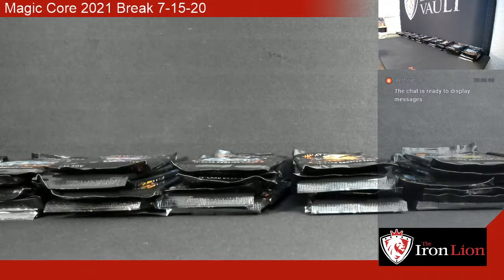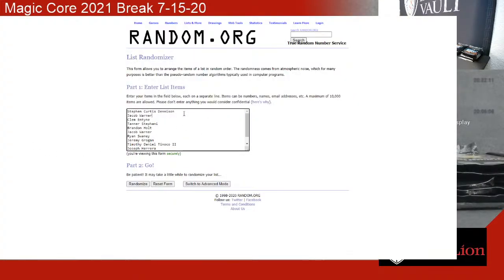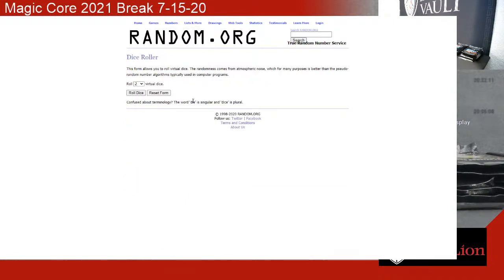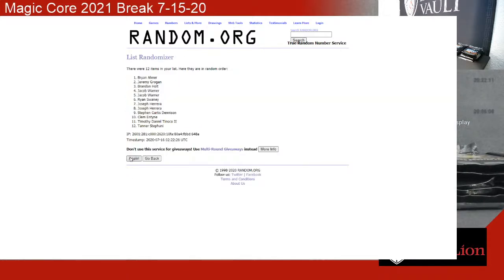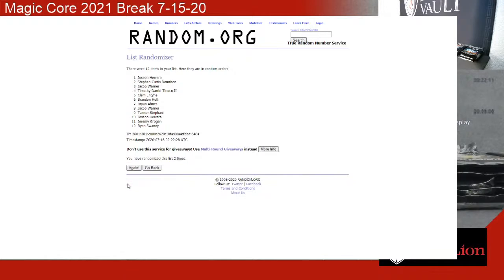Here we go. Like I said, we've got 12 participants here. Number 1's going to be at the top, and we follow it all the way down to the bottom, where number 12 is going to be. So we're going to roll the virtual dice. We got an 8, and we're going to randomize the list that many times. You can follow along right there. So, 3, 4, and one more. All right, that is going to be our list ready to roll.